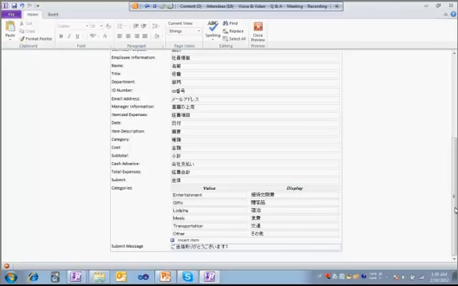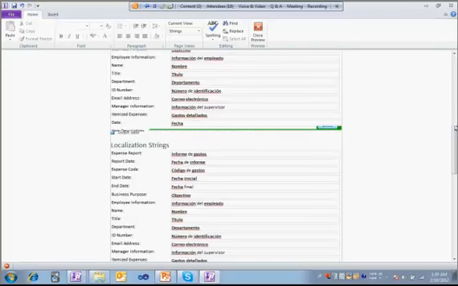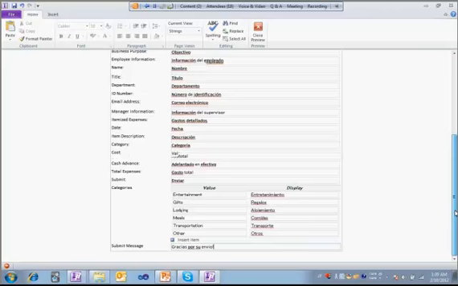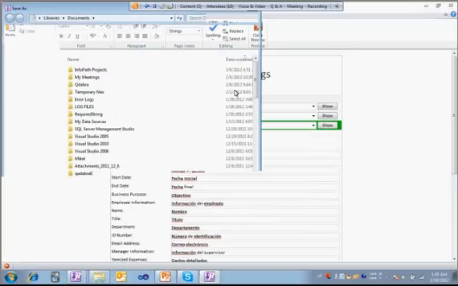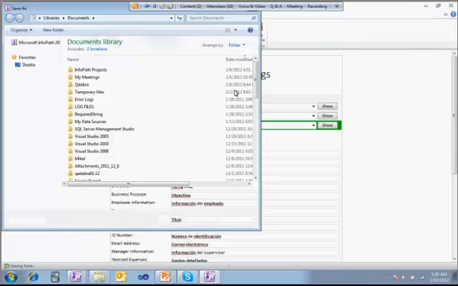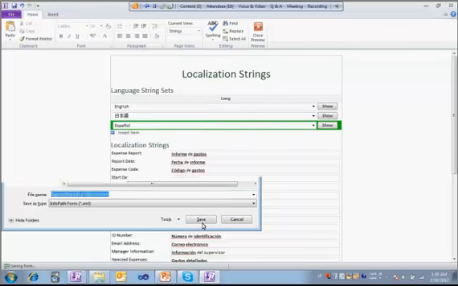And the display values are different. Okay, so now that I've entered that in, I will save this out. This path here. Okay, so that's saved.